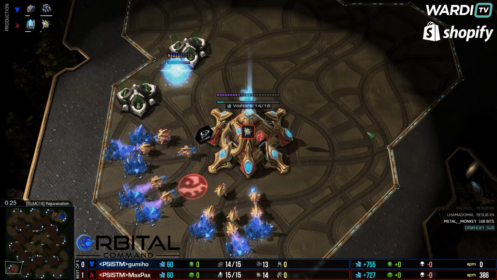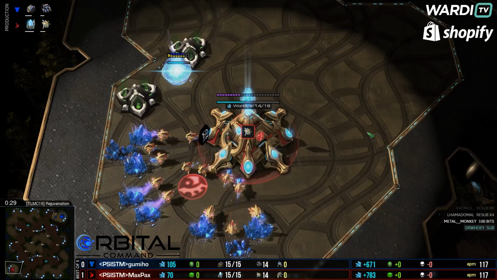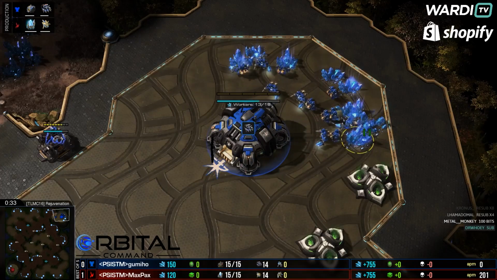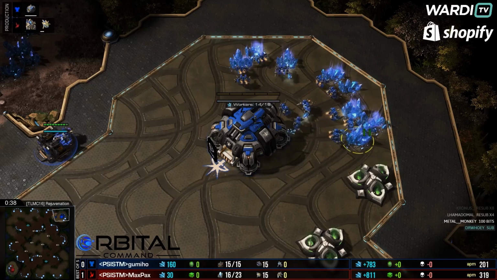Bottom left, red Protoss player from Storm Gaming is MaxPax, taking that 1-0 lead against his teammate in the top right-hand corner, the blue Terran player. It is GuMiho.